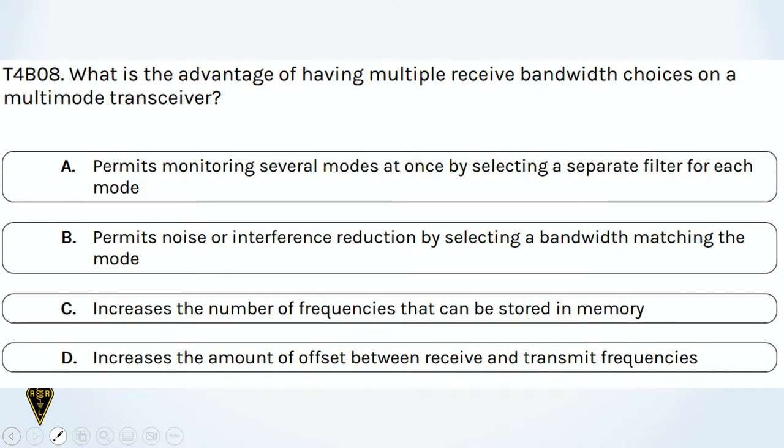And what is the advantage of having multiple receive bandwidth choices on a multi-mode transceiver? E. You want to match the mode. It permits noise or interference reduction by selecting a bandwidth matching the mode.